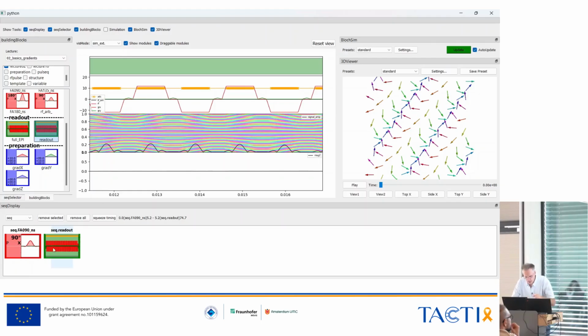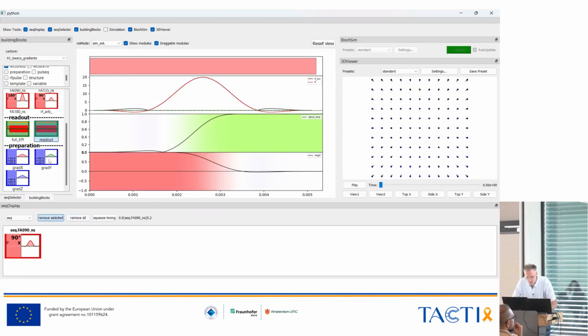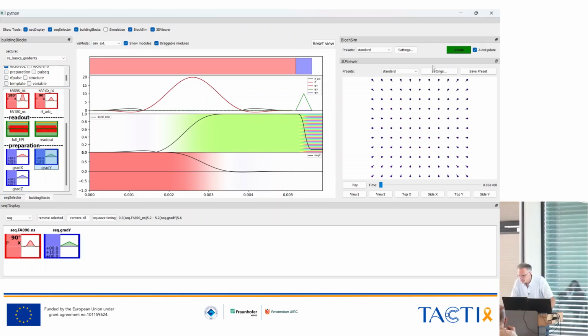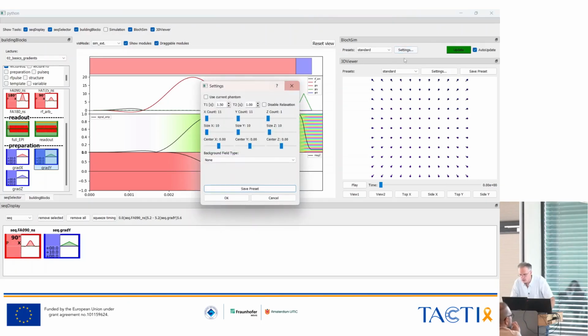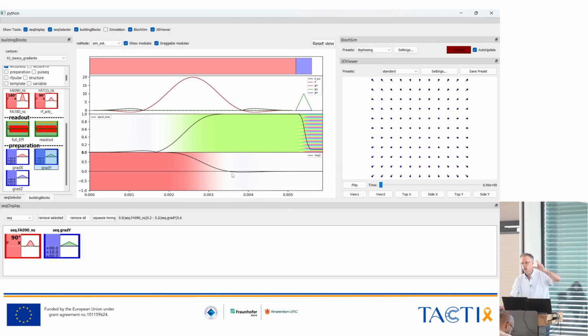Sorry for jumping around, but maybe it makes sense to show this to you right now with a simulation. Here for the Bloch simulation, we can also modify some parameters, and we will go into this every now and then. We can just use 200 by 200 spins along one direction.